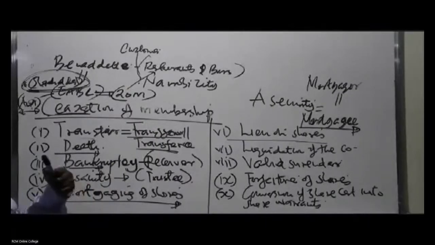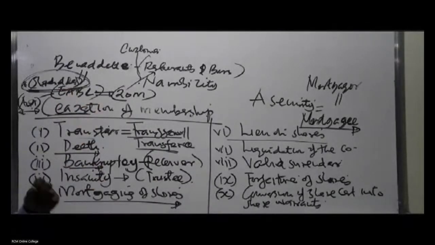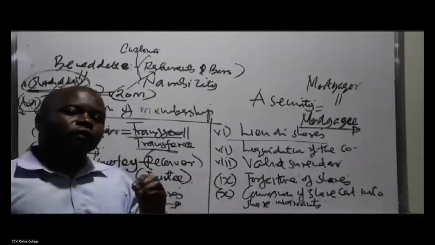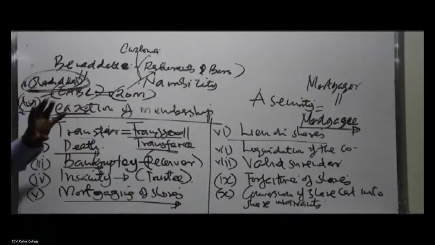You owe the company. They can take over your shares and maybe dispose of them to another party. They recover the money that you owe them. So if this happens during this COVID-19 period and EABL exercises it, it means they would have exercised what we call the right of lien on shares of Benedict. As a result, Benedict will no longer be a shareholder at EABL. She'll cease to be a member.